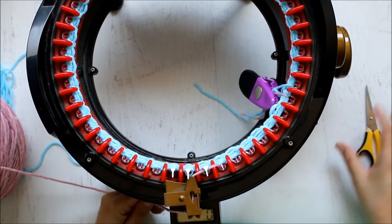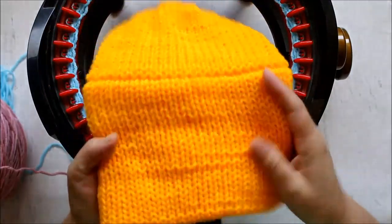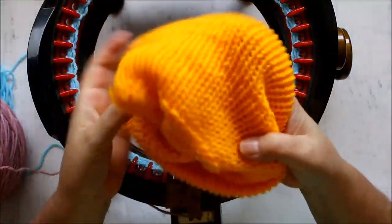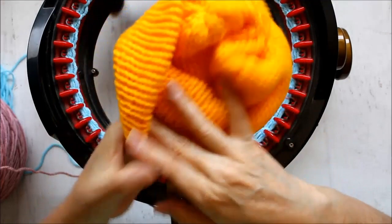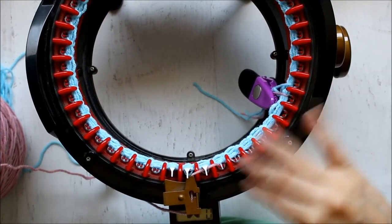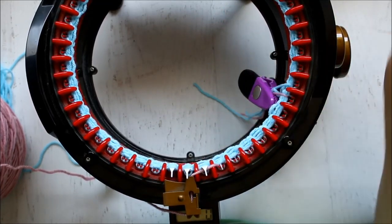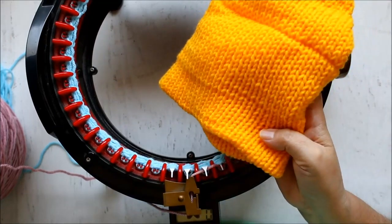Now for here, you're just going to do as many rows as you want. I think this one was like 40 rows or 45 rows because it was really thick, and then before I folded it over. Usually, if you're not going to make a brim, you don't even have to do that. If you just want it to fold up on itself, you don't have to do that. I just like the way these look, kind of a little bit more fitted.